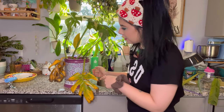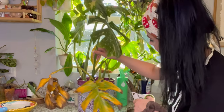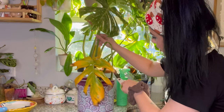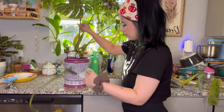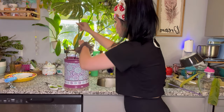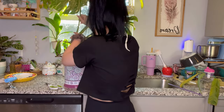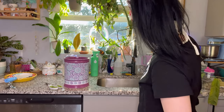So we are going to snip off these, because this did happen just since the accident. That's what we're going to refer to it as. And then we're going to look at the node. So let's see. At least these are both old leaves. Oh, look at that, it just pulls right off. Well, this one probably will too then. Oh, yep. Holy moly. Okay. The root progress in the last 2 to 3 weeks. Okay.